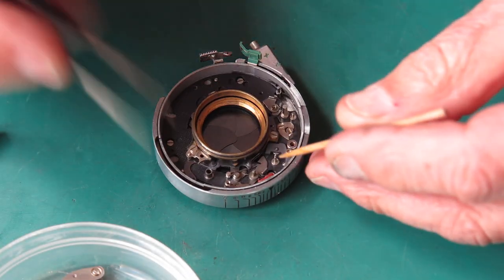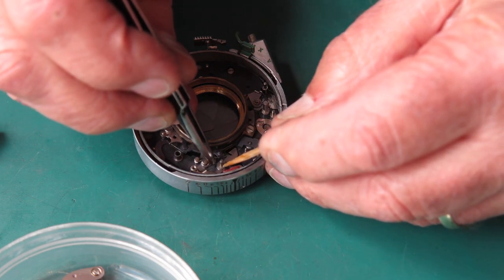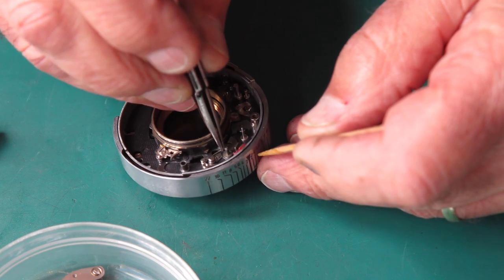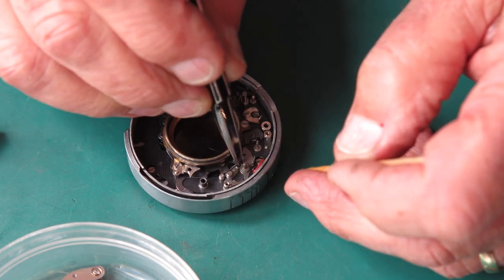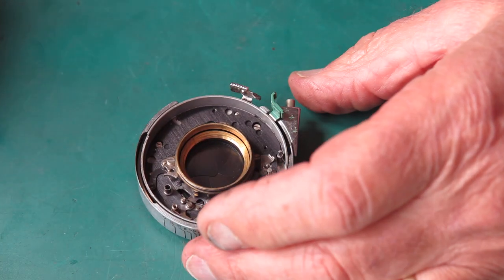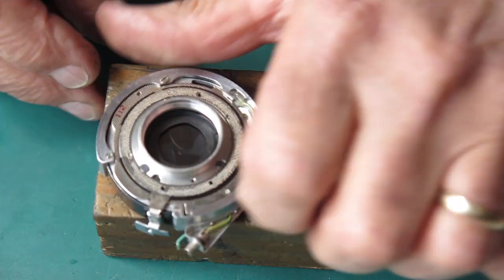There's a small spring here needs to be removed. I'm putting my toothpick over the center of that post so the spring can't get away. That spring is very good at escaping. That's everything I need off the front of the shutter, we can open it up from the back now.